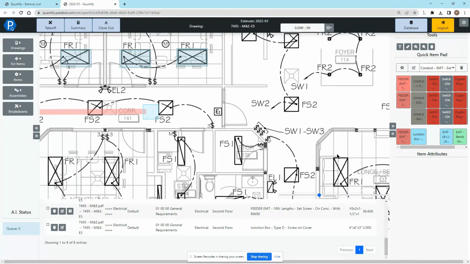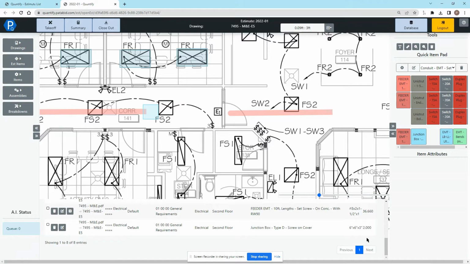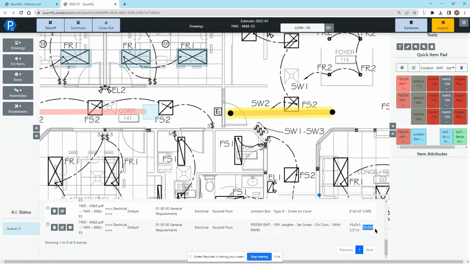One of the powerful things about Quantify is its use of formulas. Similar to Excel, I can select this feeder cable, select a point to start and to finish it. And it has set the quantity based on our scale, but maybe I know that no matter what I put on the drawing, this is going to be equals 20 feet plus 10 foot drop. I click commit, and we can see in the audit trail, this has been entered in as that 30 feet, 20 feet plus the 10 foot drop. So you can always override and manually enter in a length as you want it, or you can use formulas.